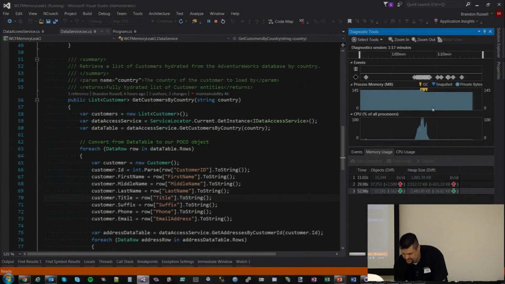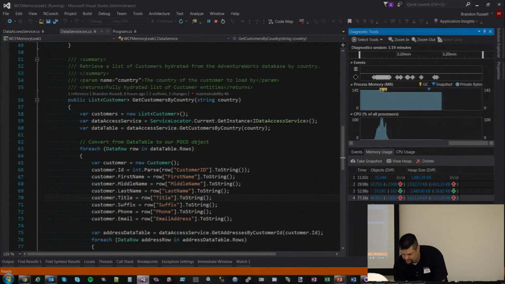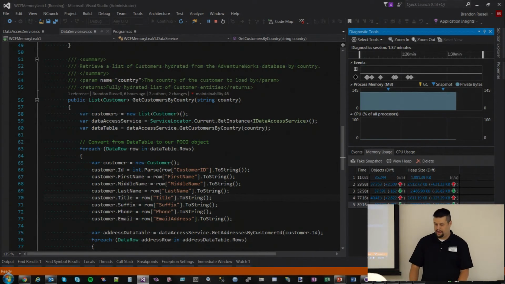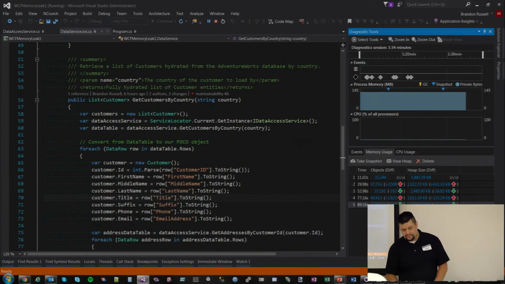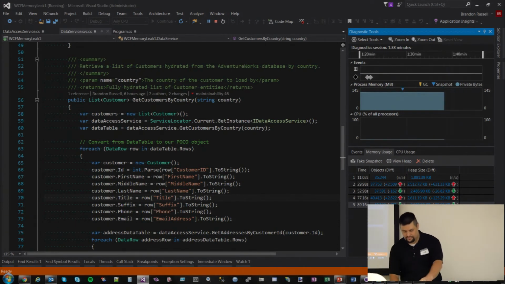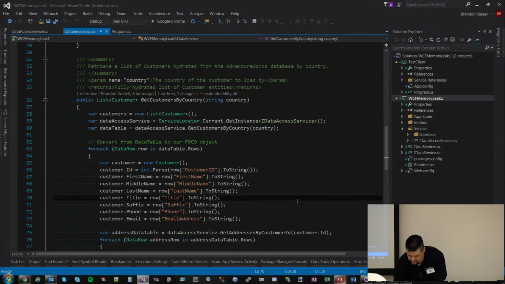Take a snapshot. I've actually dropped in memory there. Now, there's times where it's going to show you that you've gone up. That's fine. That's just it not catching up with the garbage collector. I take another snapshot. You can see now how it's reflecting. That's what I want to see. That's a fix right there. All right, I'm going to stop that where I'm at, and I'm going to jump back over here.